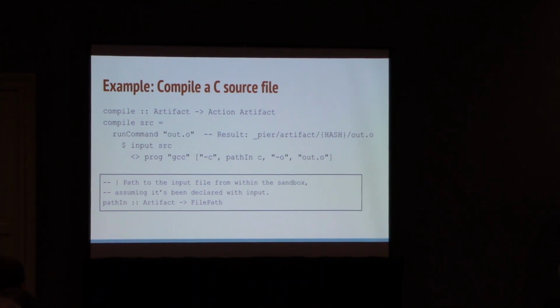And something interesting to note is that the output file base name doesn't depend on the source file, which is a little weird until you realize that the hash actually depends on the input. And so the hash is already unique, and you need to make the output file. Like you don't also need to include that in the base name.